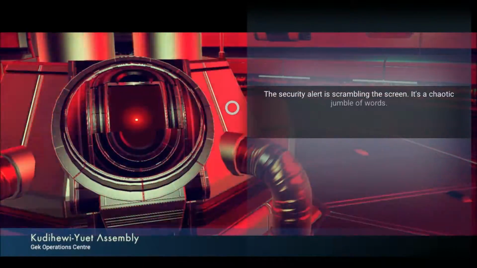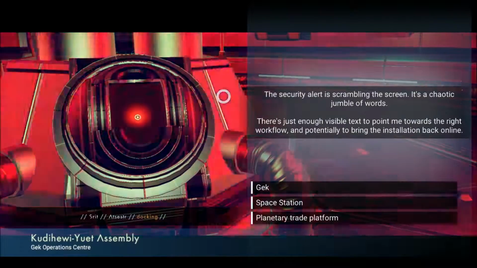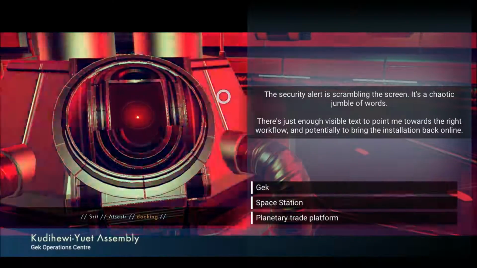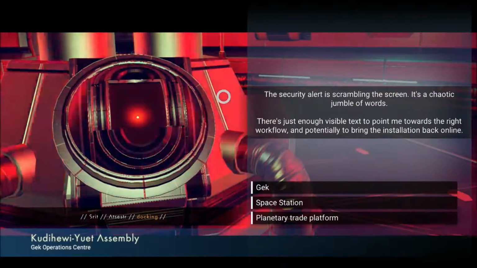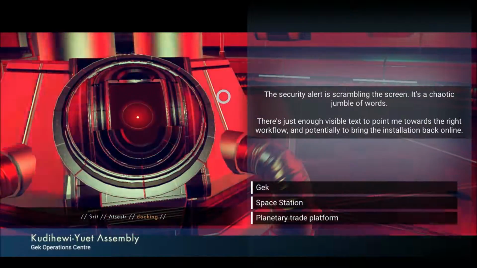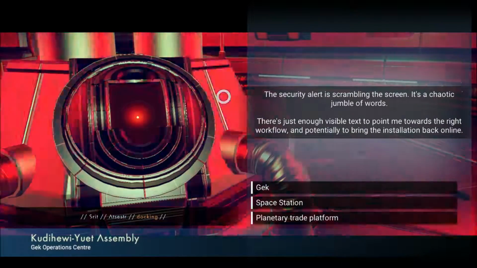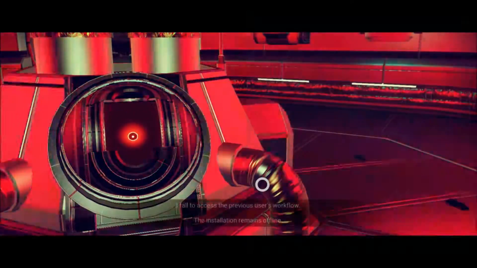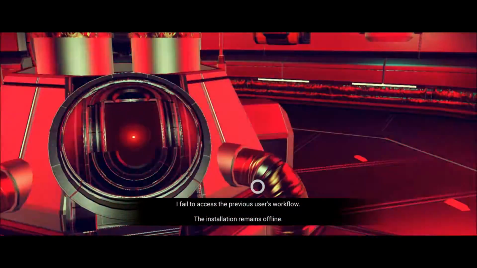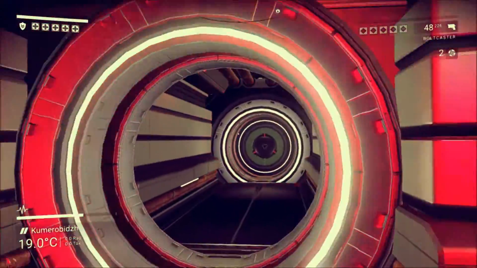I guess I have to answer this correctly. This is a problem. The security alert is scrambling on the screen. It's a chaotic jumble of words. There's not enough visible text to point me towards the right workflow and potentially to bring the installation back online. Docking. Geck? Uh-oh. Okay, that's not good. I just said Geck because that's the kind of planet we're on, correct?